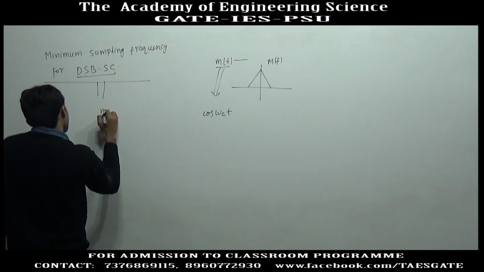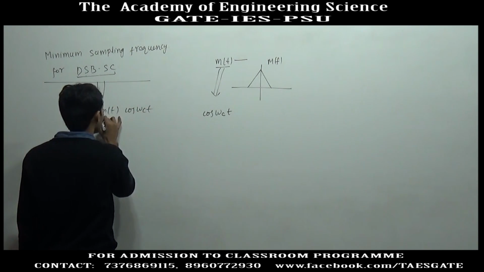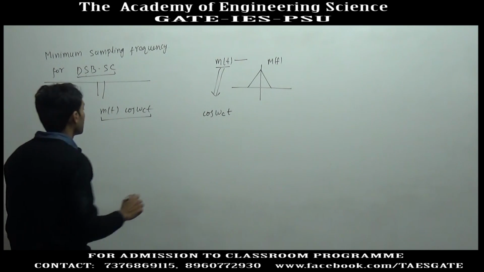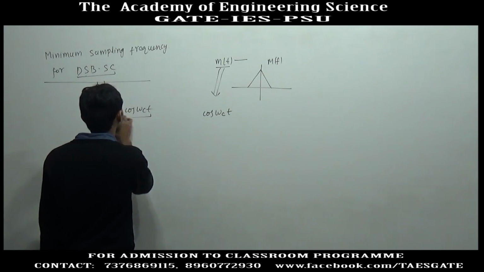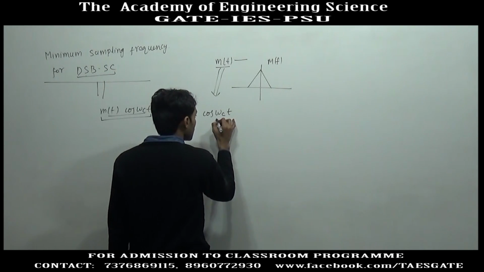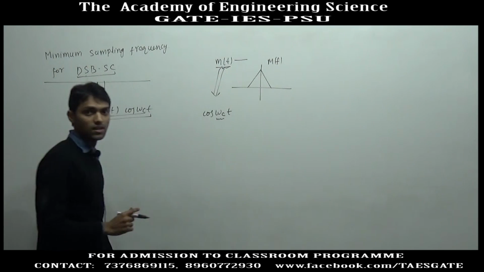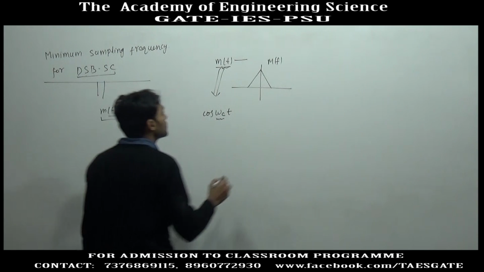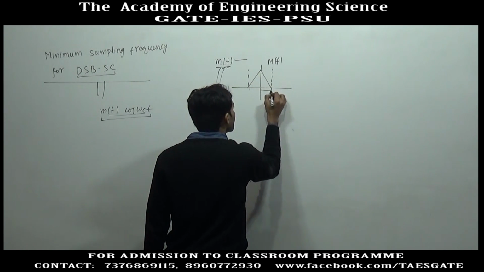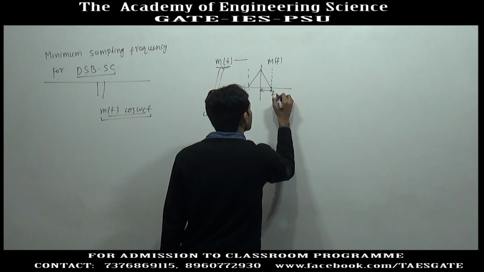The formula for DSB-SC is m(t) cos omega ct. I am not going into much detail on analog communication. I just want to make the Fourier transform of m(t) cos omega ct, where the frequency of the carrier signal is much higher than the frequency of the baseband signal m(t). So, suppose this is the bandwidth for m(t), this is the highest frequency content of m(t), suppose this is Fm.